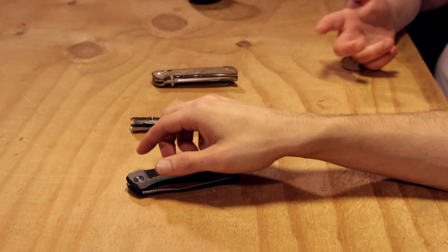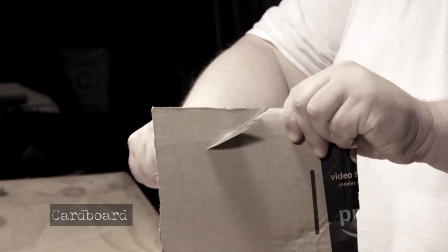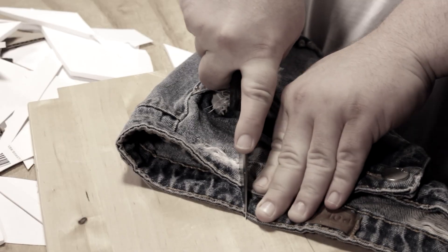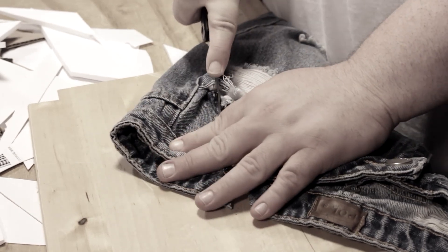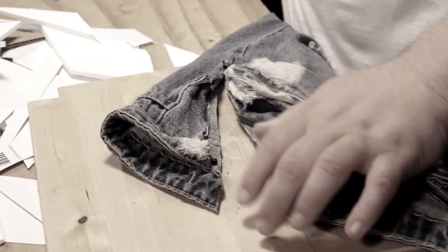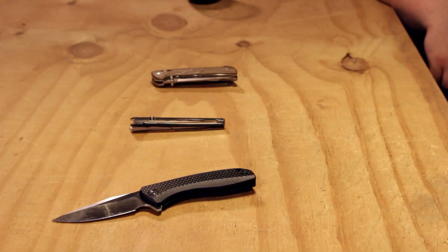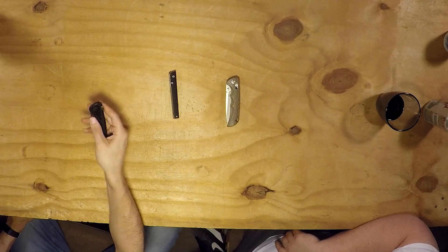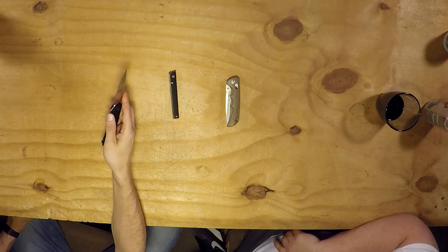Starting with the Civivi Backlash. We were going to take a break from Civivi, but we keep getting requests. It was a great knife — an argumentative knife. We went back and forth for a while about whether or not it should get both stamps. On a technicality basis, we couldn't give it the NAT stamp, but we sure gave it the EDC stamp, and a high recommendation as a solid knife.